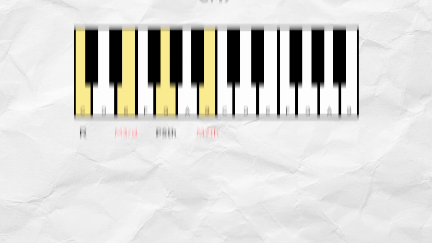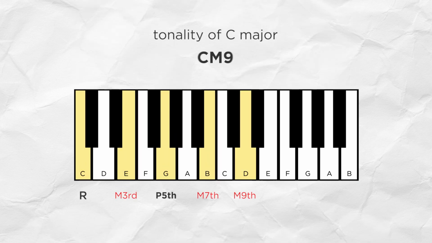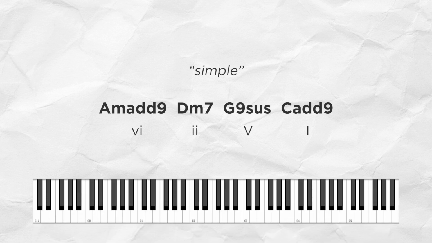With the same principle, we can add one more extension and make a ninth chord. Here right away, it's worth noting that you don't have to play every note of each chord. For example, you can add only the ninth without the seventh to make some add 9 chord. And if you play a ninth chord here, it doesn't mean you have to make everything a ninth chord in your progression. You can keep a mixture of seventh and ninth chords, for example. Keep it simple.